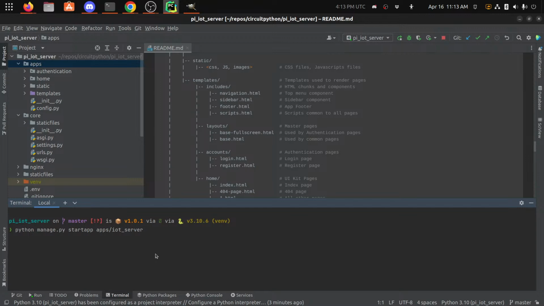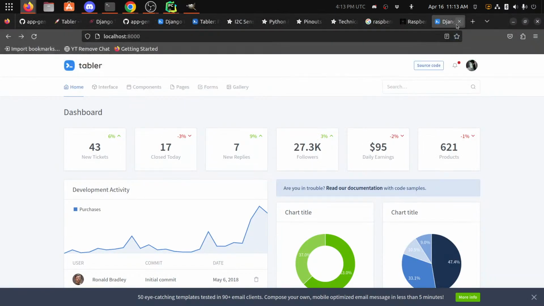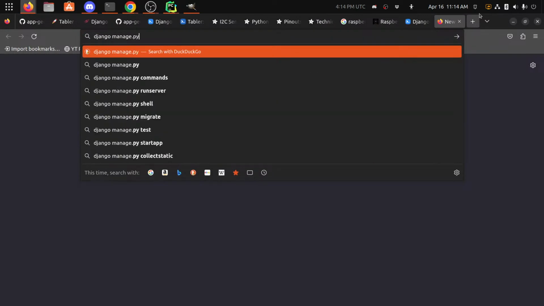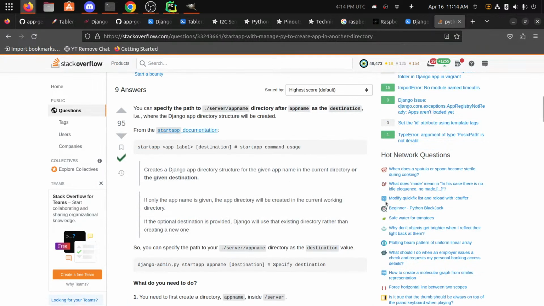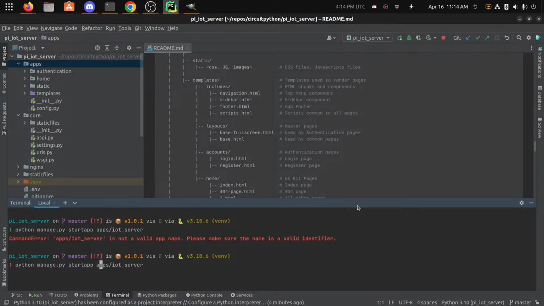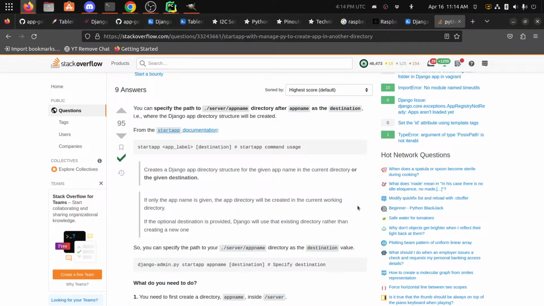I don't know if it wants a slash or not. Go manage.py startapp, inside directory, label, destination. We go startapp IoT server. We just say apps.